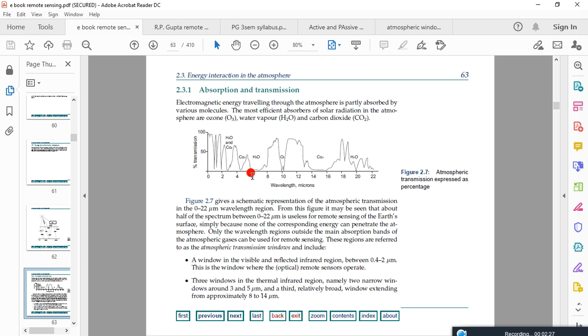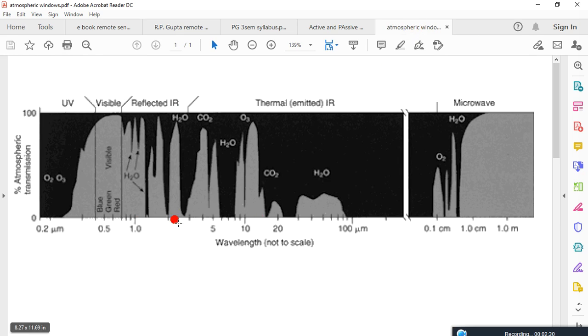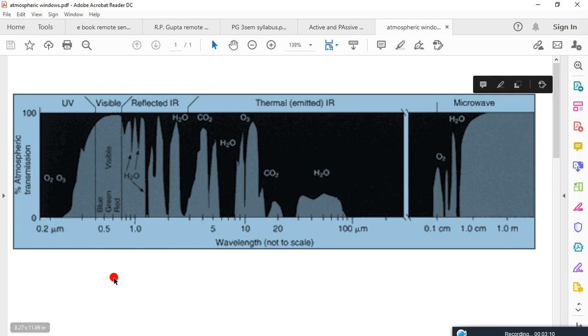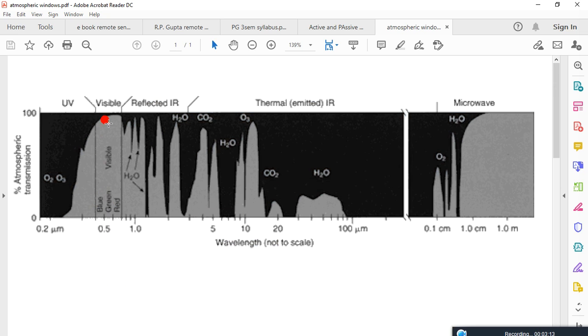If we see the electromagnetic spectrum, here it is not very clear, but it is just to give you an example. You already have a very high definition figure of this, and I hope you must have also drawn it till now. So we know that there is a particular range which is visible from 0.4 to 0.7, right? So within this, the blue, green, red, these are the wavelengths which are easily identified by the human eye, so they are visible. So this window from 0.4 to 0.7, imagine if this is a complete wall of the spectrum, so you have these windows, right? So this window is the window of visual spectrum.